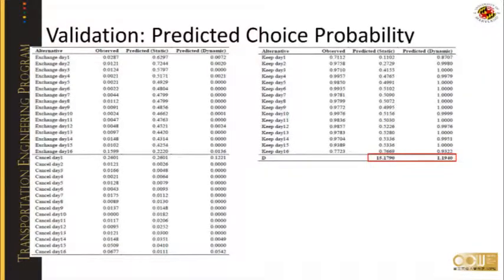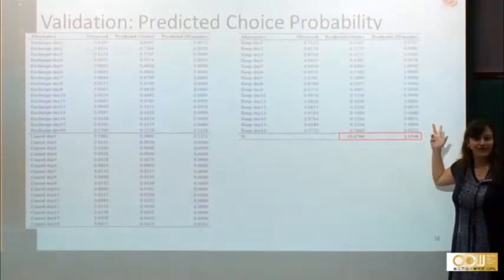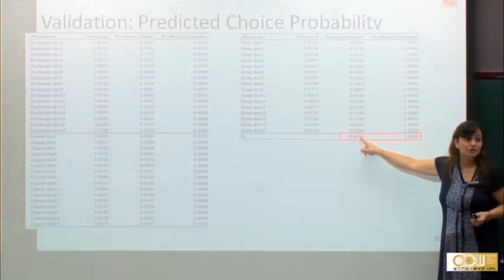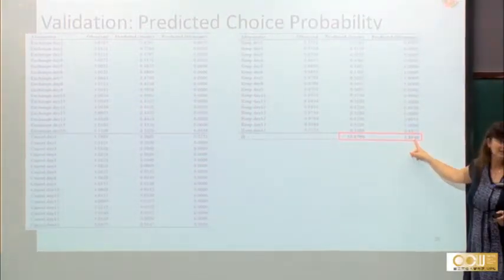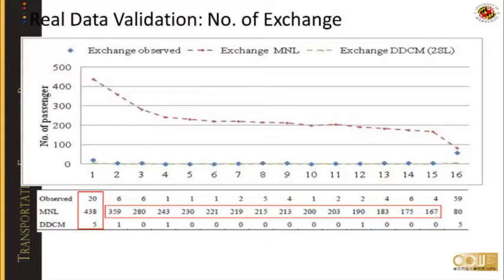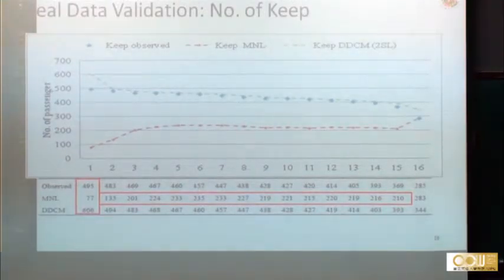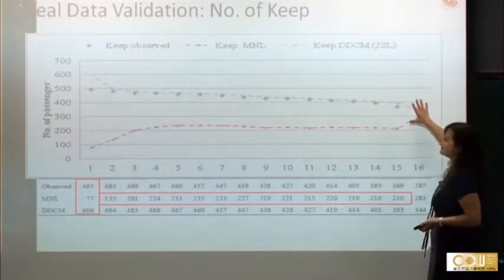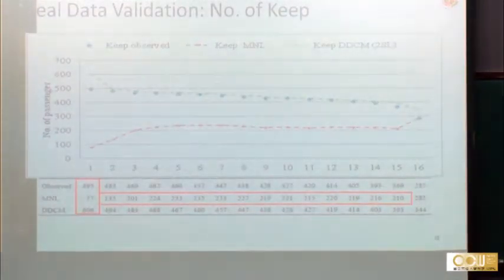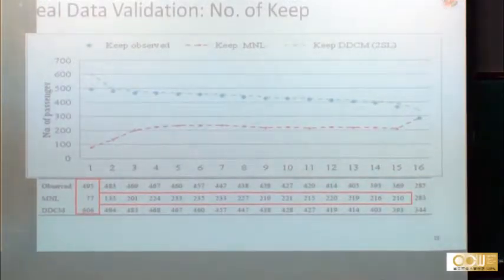Also, you see that the validation is kind of fair in the sense that this is real data. You see that the bias in prediction of the multinomial logit is much higher than the bias of the dynamic discrete choice model. So we get good results in that respect. Again, the multinomial logit somehow is wrong in predicting this exchange and in predicting this skip behavior. Although now this is less, it's not like before. Before there was a huge gap. Here there is less gap.